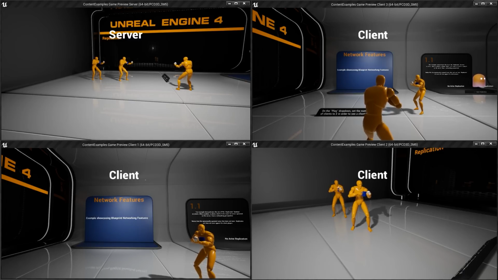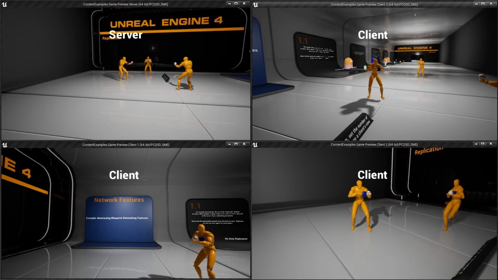So, what are we even doing when we network a game? Well, really what we're doing at the core of it is we're just syncing a bunch of different games together. So here I've got 4 different players all playing the same game, but it's important to know that I'm playing the game, say, in New Zealand, someone else might be playing the game in Brazil, someone might be playing the game in Japan. We're all running different instances of the game, and the whole point of networking is to sync up the games and make them look like they're all the same game, so that we actually feel like we're playing together.